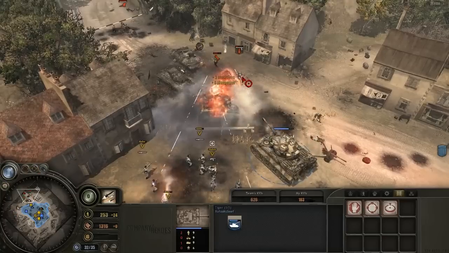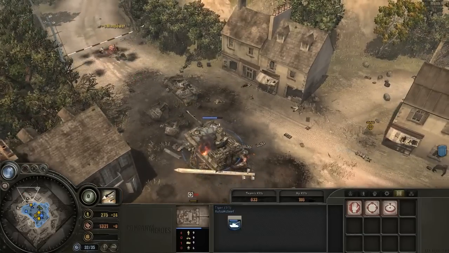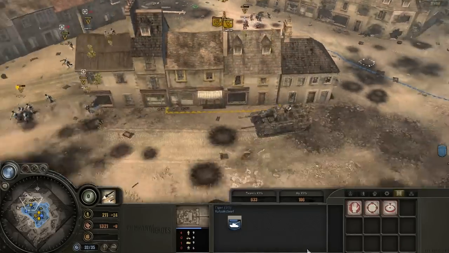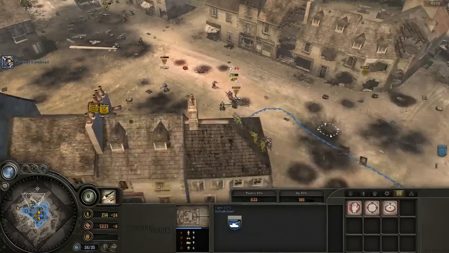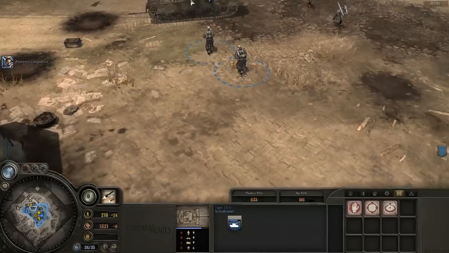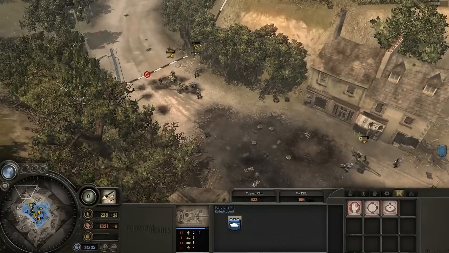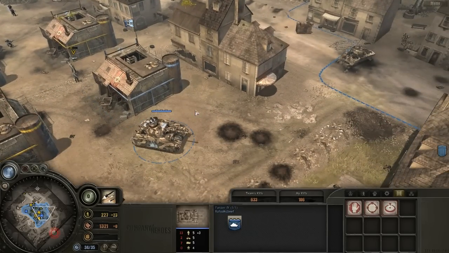We've got incoming mortar fire. Where are my engineers? How did my engineers die? What is this outrage? Tiger, ready to blitz. Tiger tank is too slow. Heavy panzer ready. He's stealing the Nebelwerfers? Enemy armor inbound on our position. No, that's not me. No, I'm saying the puppy guy.